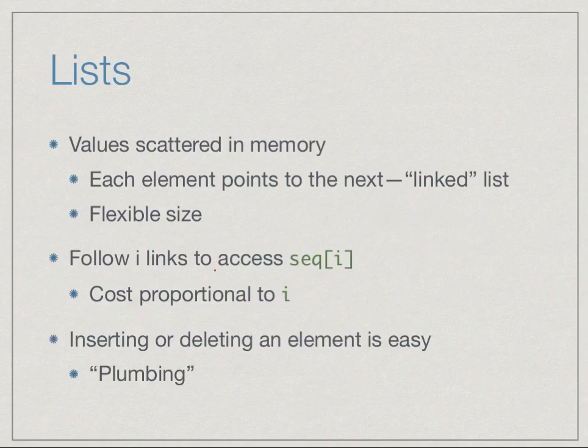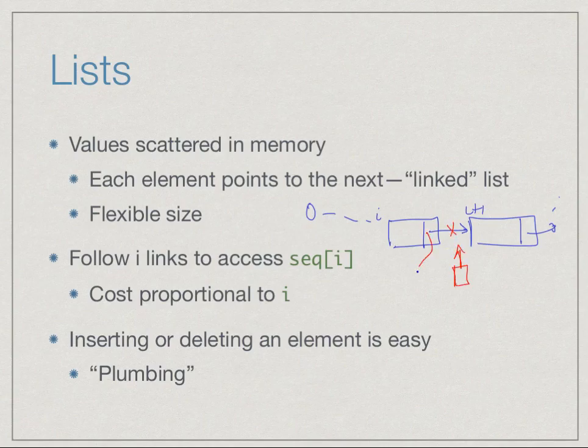On the other hand, it is relatively easy to either insert or delete an element in a list like this. Supposing we start at the 0th position, we come to the ith position, and currently the ith position points to the i plus 1th position, which points to the rest, and suppose we want to insert something here. Then it's quite simple. We just say that this is the new i plus 1th position. So we create a new block in memory to store this value, and then we make this point here.